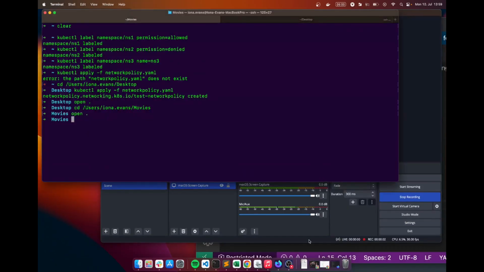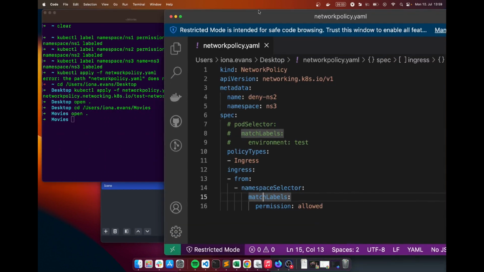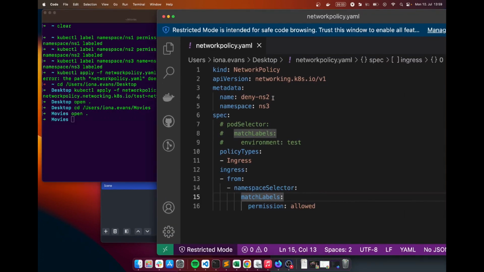So I want to talk about the policy that I'm using to achieve this blocking of anything coming from namespace 2. So we have to specify the kind as a NetworkPolicy, and we want to deny any traffic coming from namespace 2 into namespace 3.